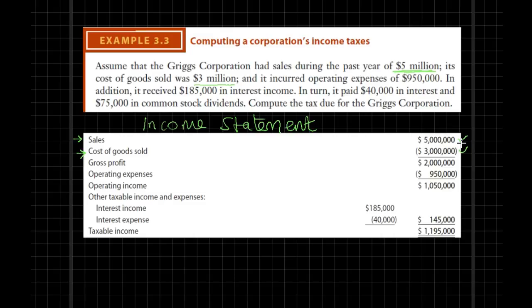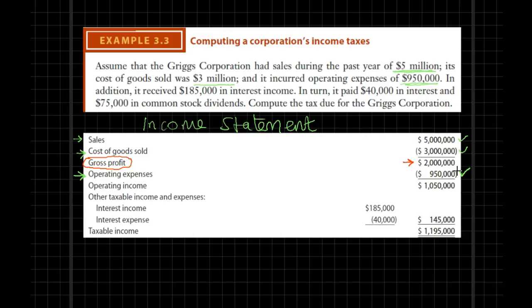And the difference between those two figures will give us one of our first results, which is important, as you can imagine. The difference, as I said, would be the gross profit for this firm. And in this case, $5 million minus $3 million will give you a figure of $2 million. Next, we need to deduct operating expenses, and it's clear from the text of the question that operating expenses during the previous year were $950,000. It's clearly written on this line, and you can clearly see the number there.